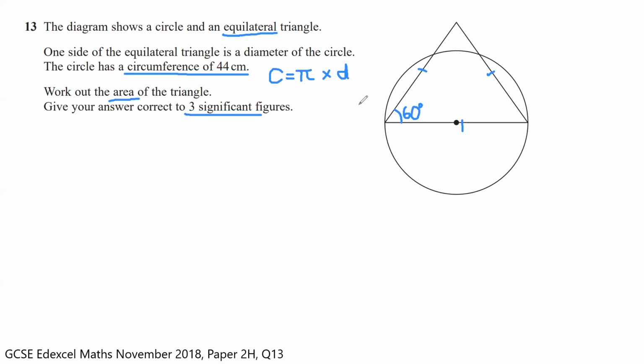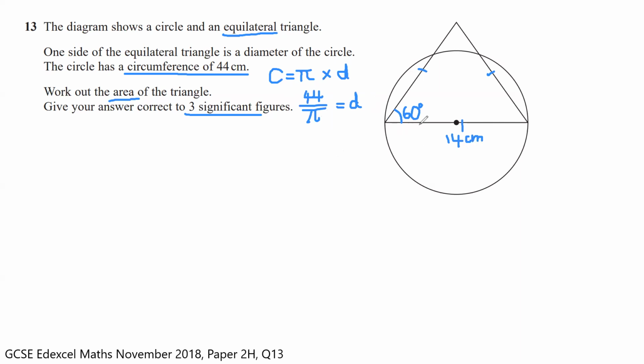That should be ringing some alarm bells for you now, because you should be realizing that you can use the circumference, which we've been given as 44 centimetres. We've got pi, and if we rearrange this equation, we can use it to work out what the diameter is. So we can do the circumference, 44 centimetres, divided by pi, and that's going to give us our diameter. If you do that, you're going to end up with a value that's roughly equal to 14 centimetres. So just for now, I'm going to put it as 14 centimetres, but obviously use the actual value on your calculator rather than rounding it.